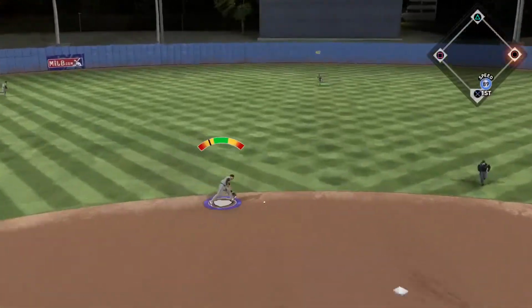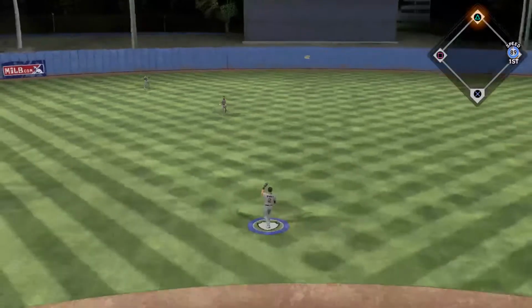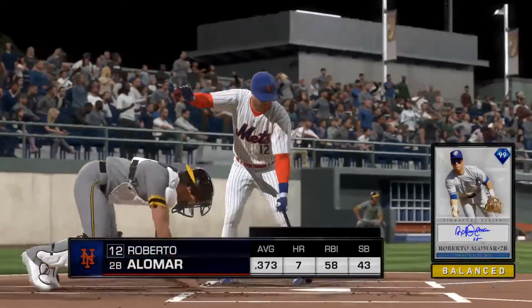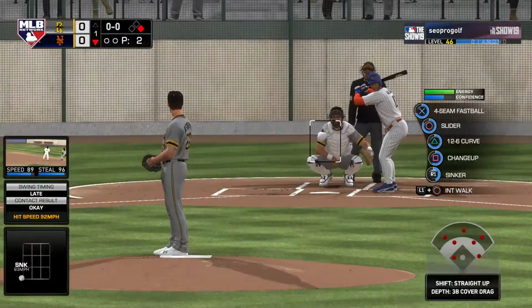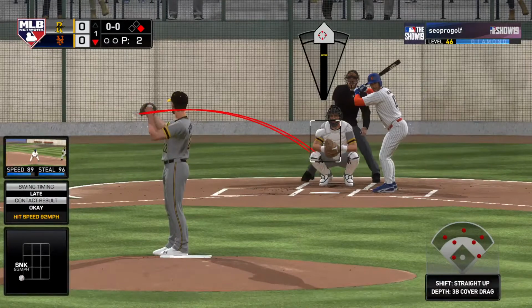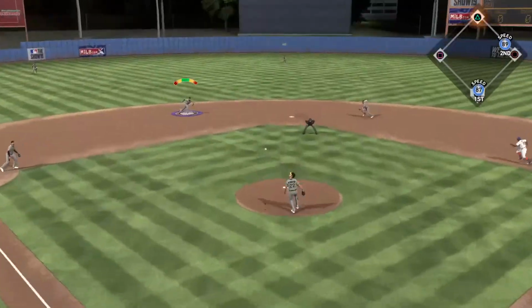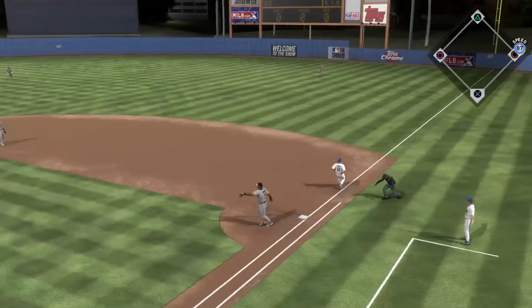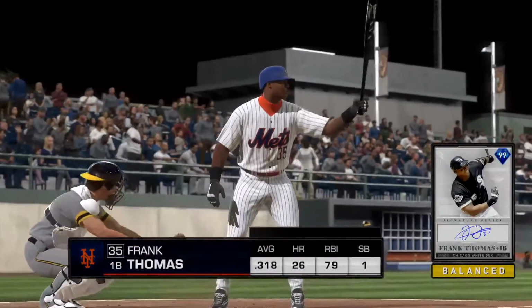Hit hard back up the middle. And this will find its way into center field for a leadoff single. So striding forward now, Roberto Alomar. Second baseman, Roberto Alomar. Ready to deliver. Here's the first pitch. Grounded back up the middle. Scooped up. He'll go to the bag for one, but he'll put this in his pocket and be content with just the one out. Batting third.